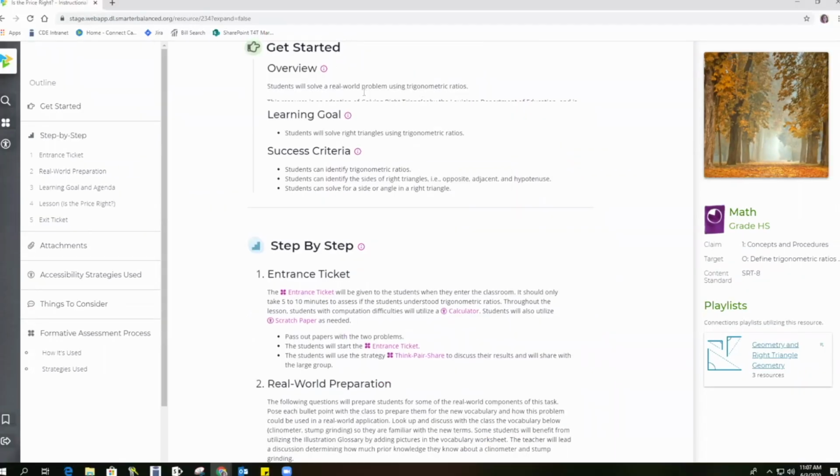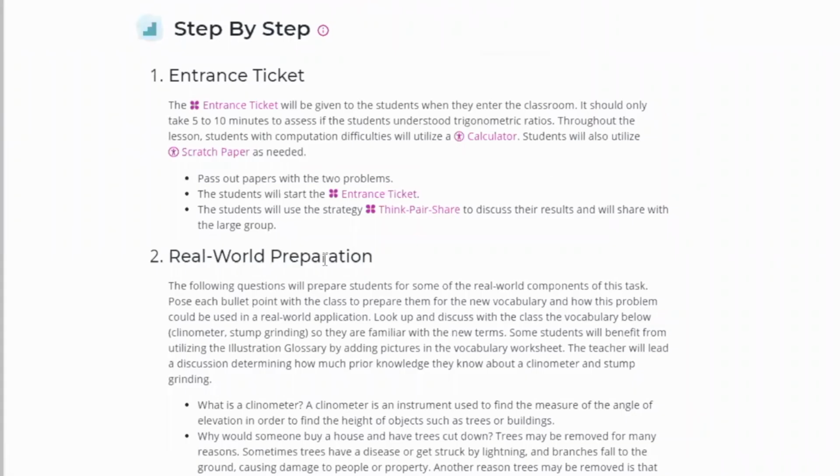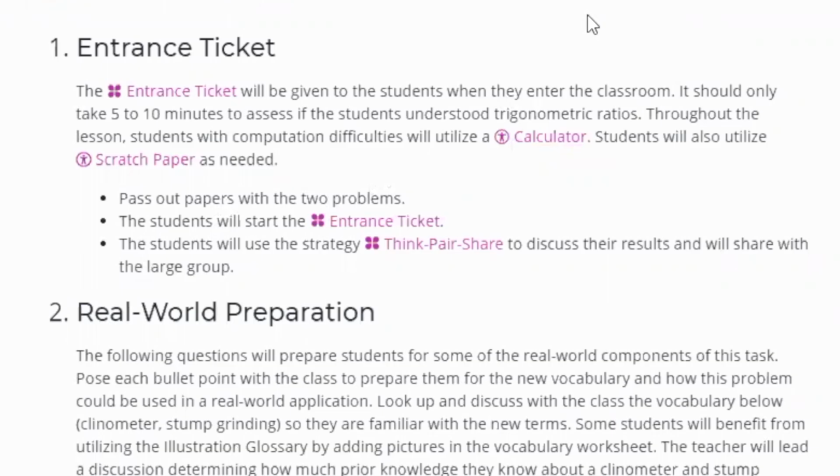Every resource has step-by-step directions, and in the directions are embedded instructional strategies for differentiating instruction to meet student needs. Formative assessment strategies are embedded in the resource wherever there is a clover icon.